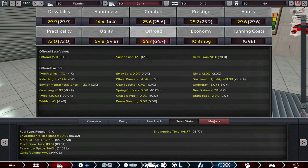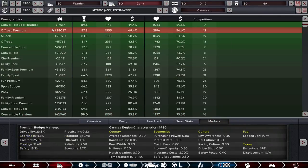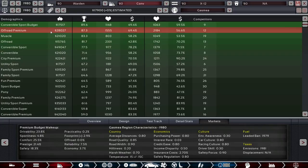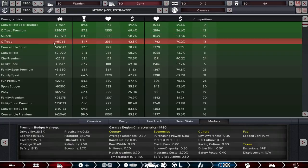Well, you know what? They like it a lot. Let's look at what the markets say. I don't know how I'm convertible sport budget. That must have been CSB. Off-road premium. Yeah, we're not even close to that. Muscle. Off-road. We're doing really well, but we're more expensive than the competition. That's an issue.